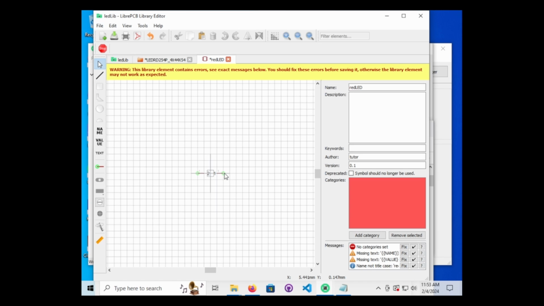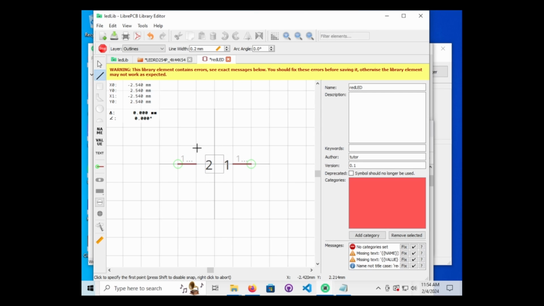Looks pretty good. Alright, just make sure I'm not missing anything. I'm going to zoom in to make this part easier.